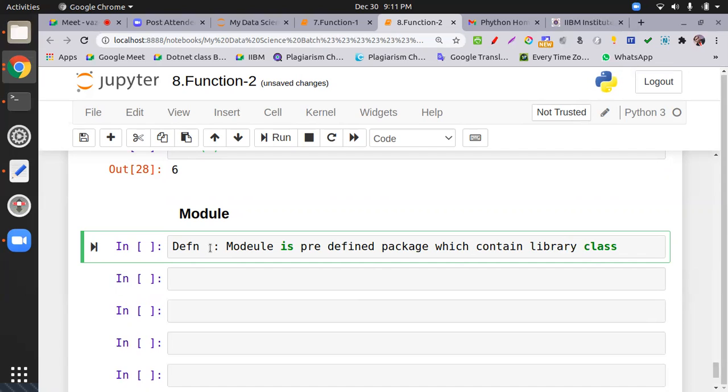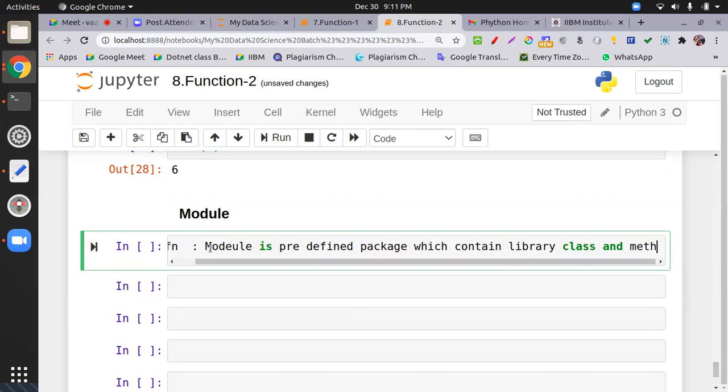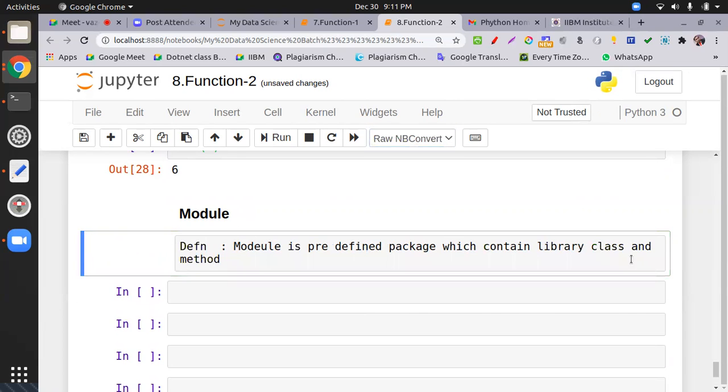Library means predefined, already made classes and methods. Okay.